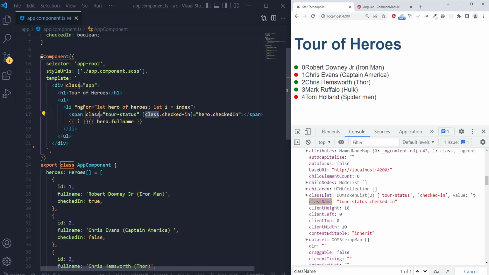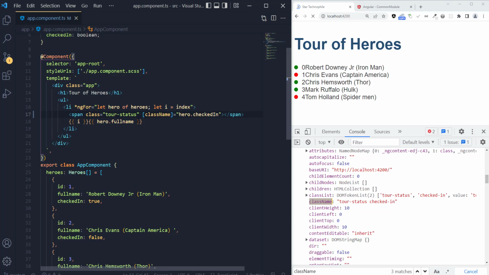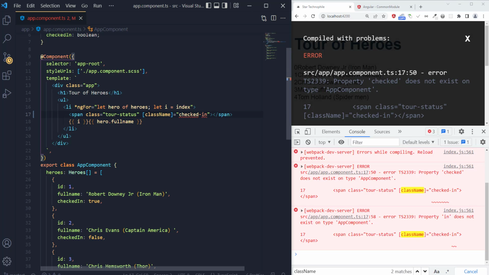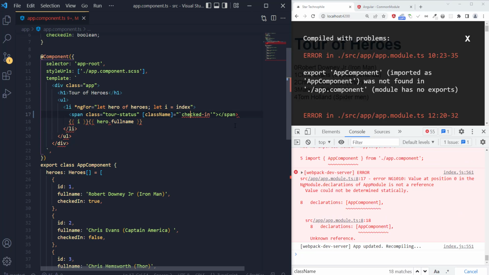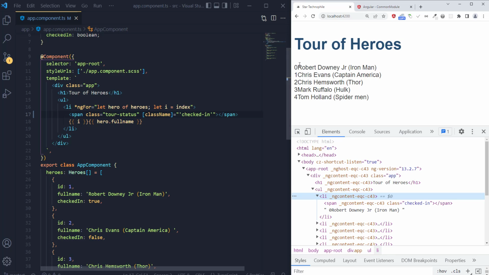If you bind className directly there, that is perfectly fine, but there's one problem. What problem? Let me tell you. If you need to give some class name like checkedIn, first of all this will try to find it as a property inside the class. Because this should be an expression, since in HTML we give the class using class. If we do property binding, we need to give an expression. This is not an expression, this is a string, so I can directly give the string form there. I give a single quote there, checked in, and you see the red circle and green circle are gone.